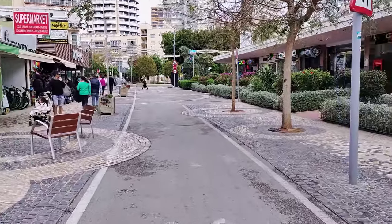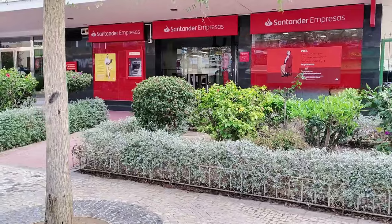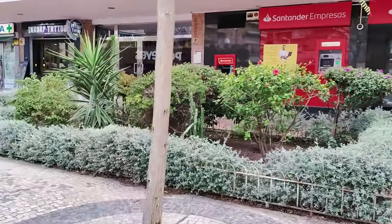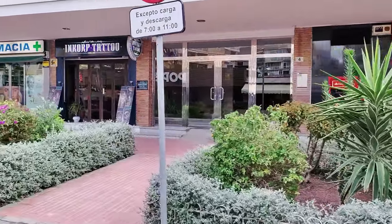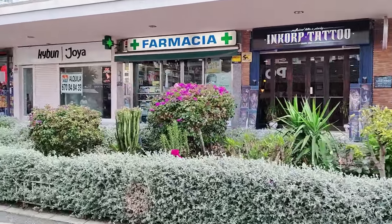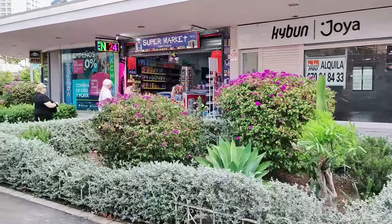Avoiding the traffic, we then arrive at a small parade of shops set back from the street, sitting just behind a landscaped garden area full of shrubs and bushes, where firstly we see a local Banco Santander branch with two street-facing ATMs. This is followed by the Incorp Tattoo Studio and then a pharmacy, along with the long closed-down business of Caibon Hoya, which is now up for rent. Next door is yet another small supermarket promising the lure of British products inside, and then we pass a money exchange store and a lingerie shop adjacent, which brings us back to the bustling square of Plaza Hispanidad.